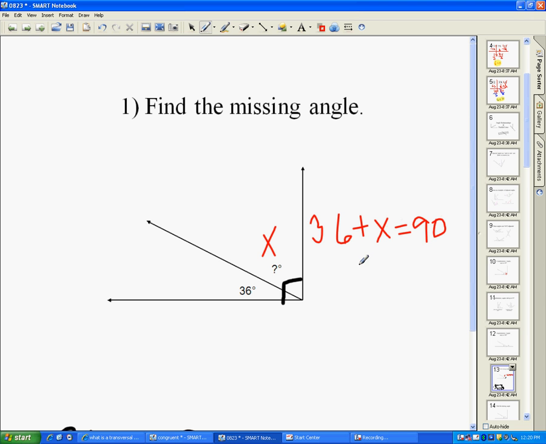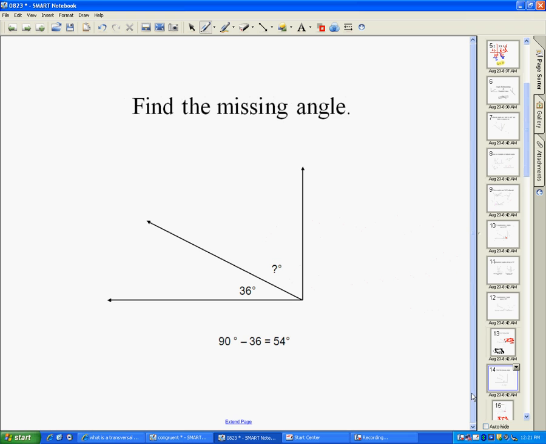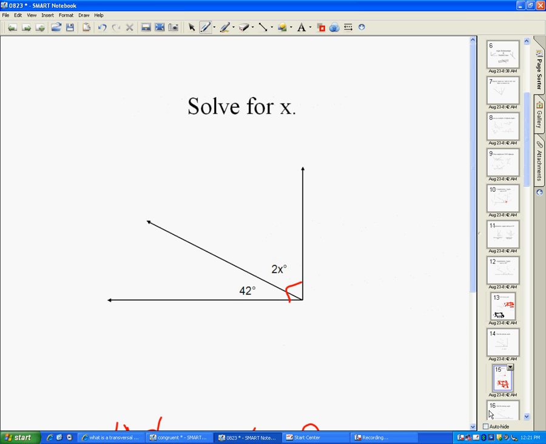To solve that, we're going to isolate the variable by subtracting 36 from both sides. I'm showing you algebraically because they're going to get a little bit more challenging. I know this one you may be able to do in your head, but they're going to get a lot more challenging to where you're going to have to really write out the steps and follow through with the solving equation process. So I'm going to subtract 36 from both sides. That's the way that I'm isolating the variable here. So I've got x is equal to, and then 90 minus 36 is 54. So this missing angle measure right here is 54 degrees. Just the proof.